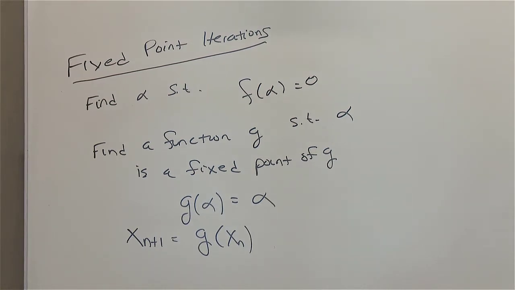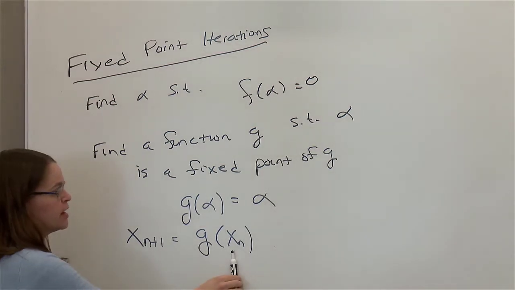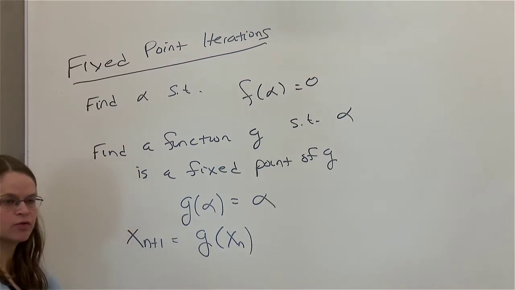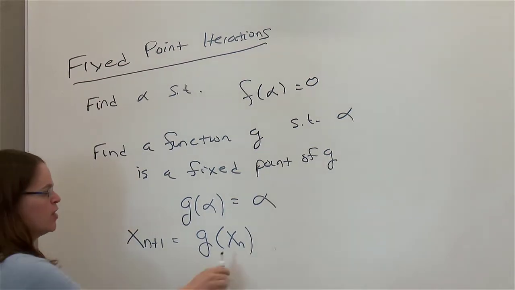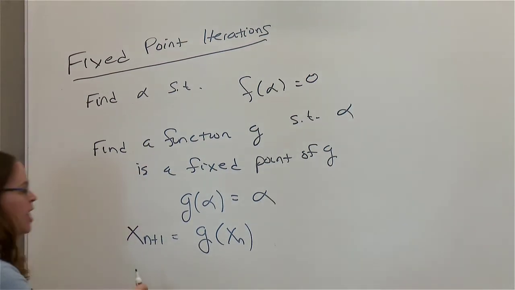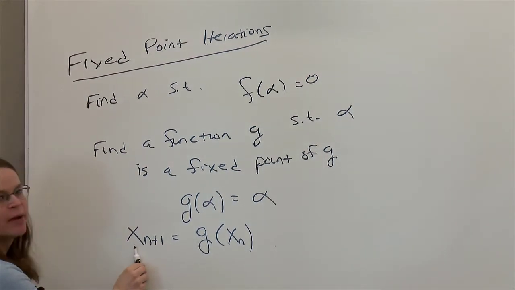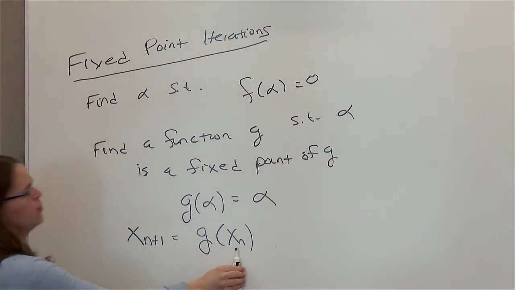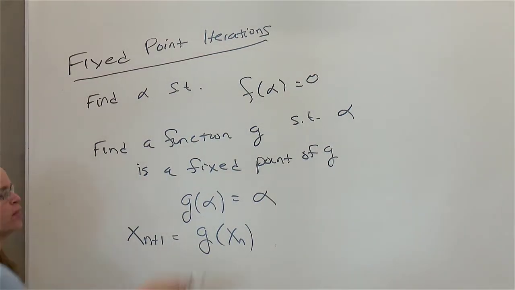And what's our hope? Our hope is that if we've picked g in a good way, this converges. And if this converges, then as I put things in, xn isn't going to change anymore, right? That's what should happen if this converges: I put in xn, I get basically the same xn plus 1 back out. And if that's the case, then I should have in my hand a fixed point. Put the same x in, I get the same x back out. That means a fixed point, and that means I've actually got my alpha. So this is the approach that we're going to take.